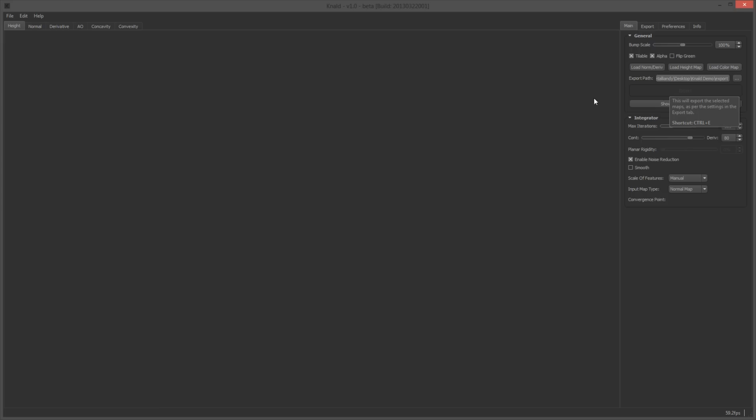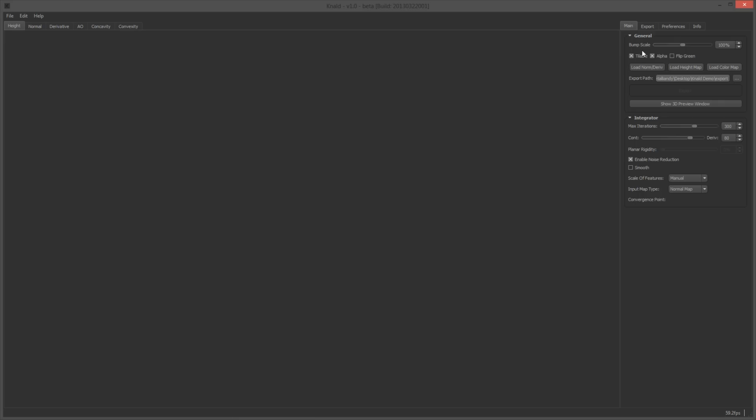In the main tab, this is where most of the grunt work is done. When you're working on your textures, your controls will show up here, and the controls are context sensitive, so if you have an ambient occlusion map or a concavity or convexity map, then their controls will show up here, but only the relevant controls will show up, so the interface isn't cluttered. So if you load a map integrated and then click the ambient occlusion tab, the settings for concavity and convexity will not show, only the ambient occlusion, and if you want to change the convexity, you click the tab and then it will show up. This is just a cool way to keep everything as clean and minimalistic as possible.